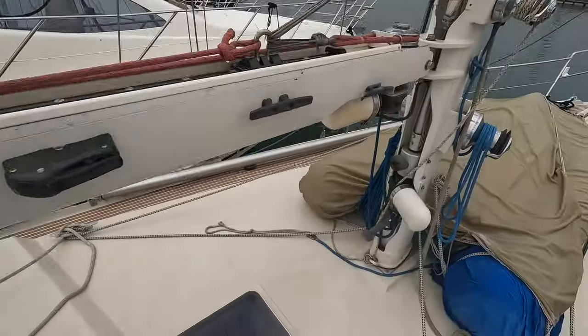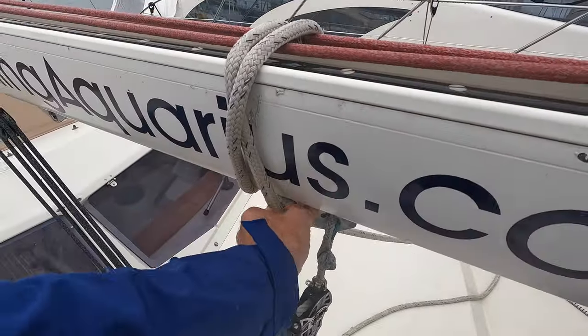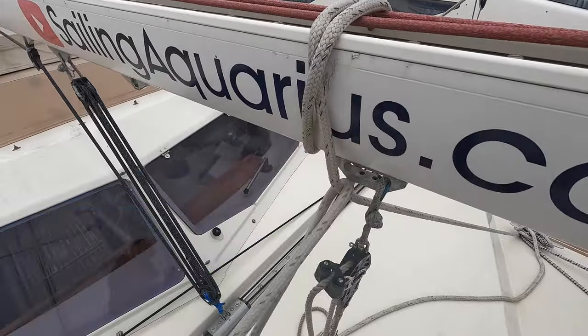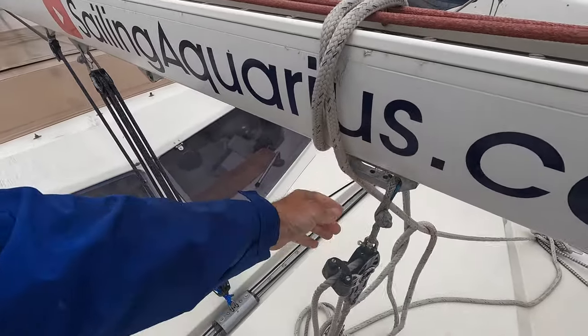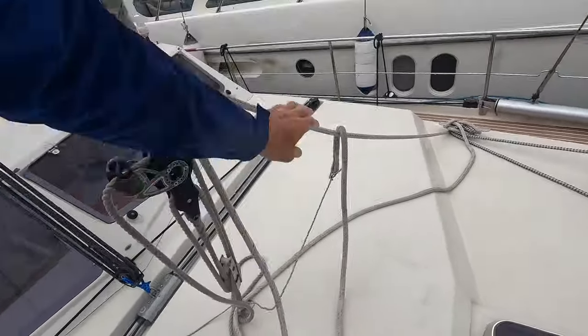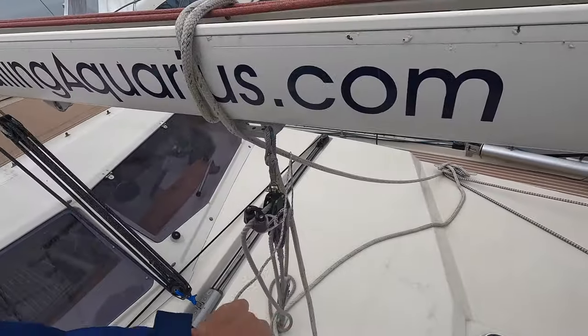And so what I did was I had the halyard up here, so I just used the halyard to tie this thing up because I didn't want to have to go get a whole new line during the crossing after this happened. But yeah, you make do with what you got at the time, just to make sure that everything is fairly safe. And well, that, my friends, is the fix, and it's all done.